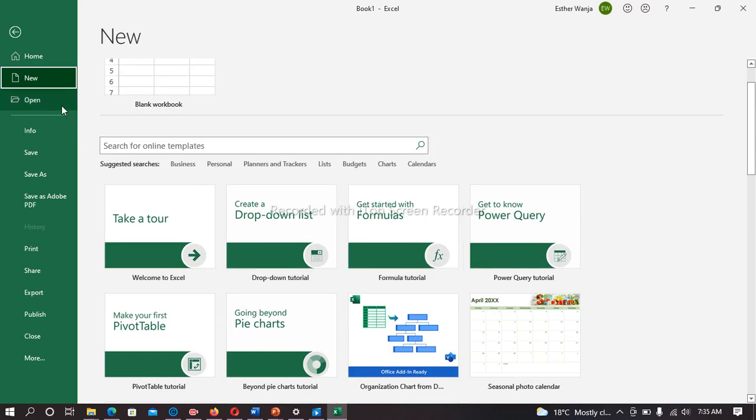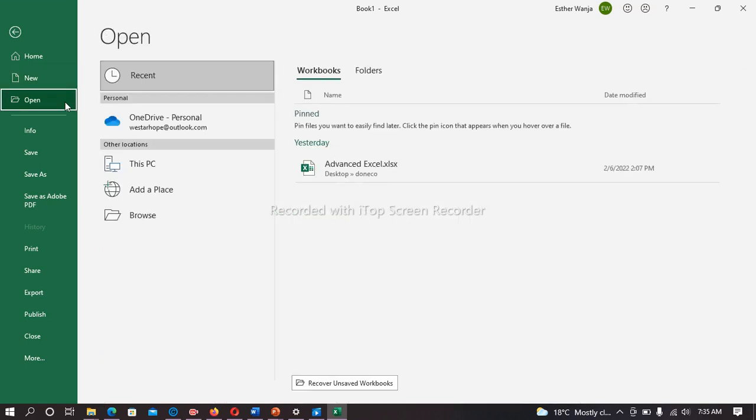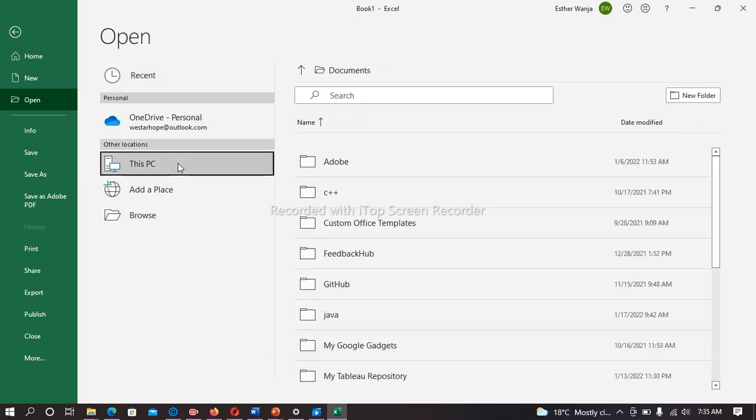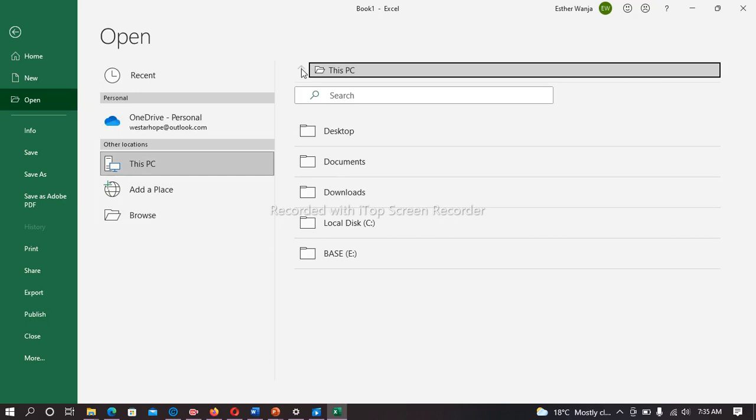If you want to open an existing workbook, you just click on Open, and if you want to actually browse for a workbook, you can see documents and search where the document you want to open is.